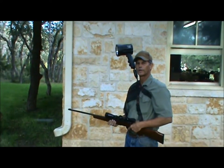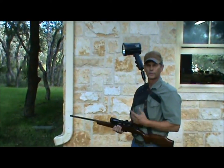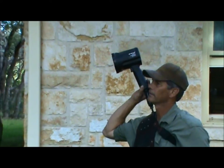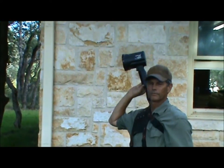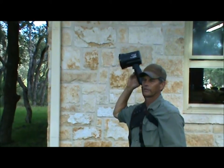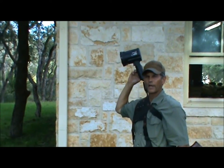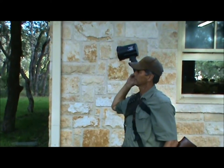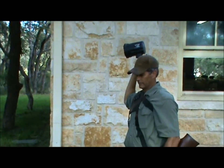This is the Meerkat harness. It's a lighting shoulder harness. It can be used for many different applications. This is a light that can come in or out of the harness, as well as a tactical flashlight or a camera. And this can be taken in or out very easily.